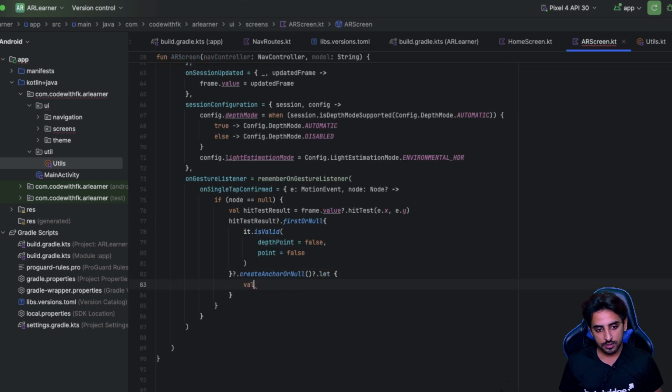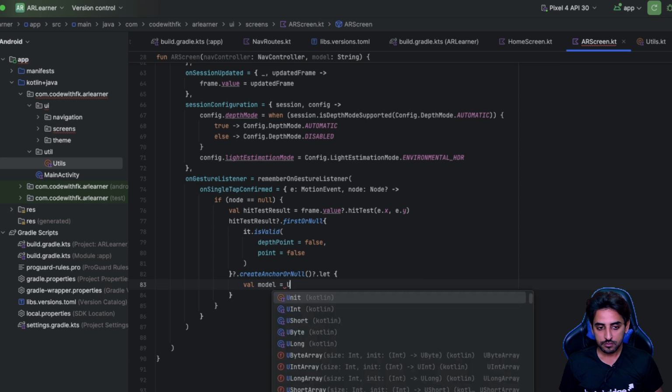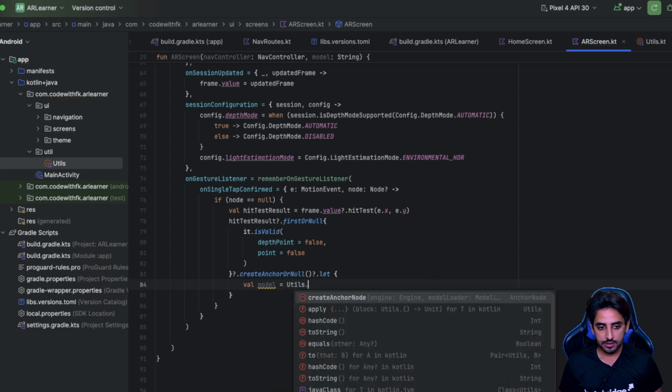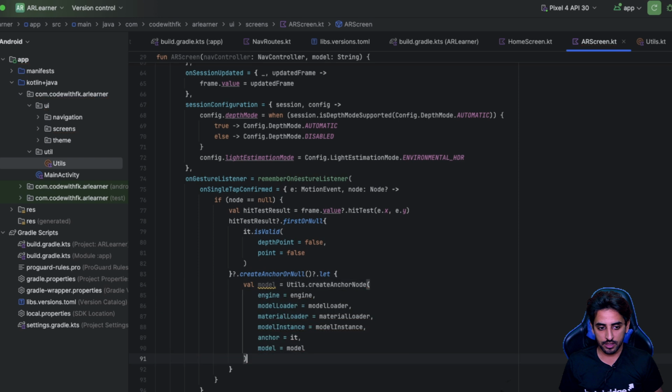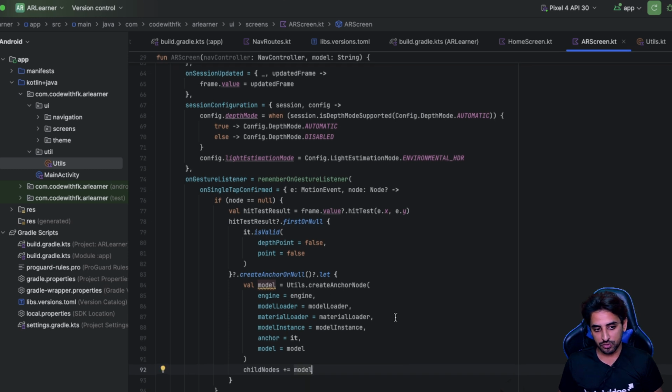So now let's create a wall model that is going to be utils.createAnchorNode, and then it requires all these things that we will be passing. Now if you remember, we had these models, and then you can just add the child nodes to the list.